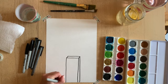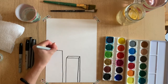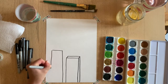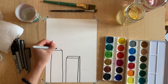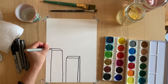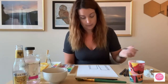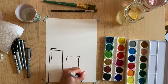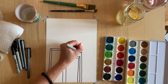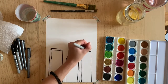So now I'm gonna draw another building. And I'm going to do the opposite. Aha! Guess what I'm gonna do next? Draw another building. I'm gonna draw this one just a little bit closer. And this one's gonna be a little different. I'm gonna go in.